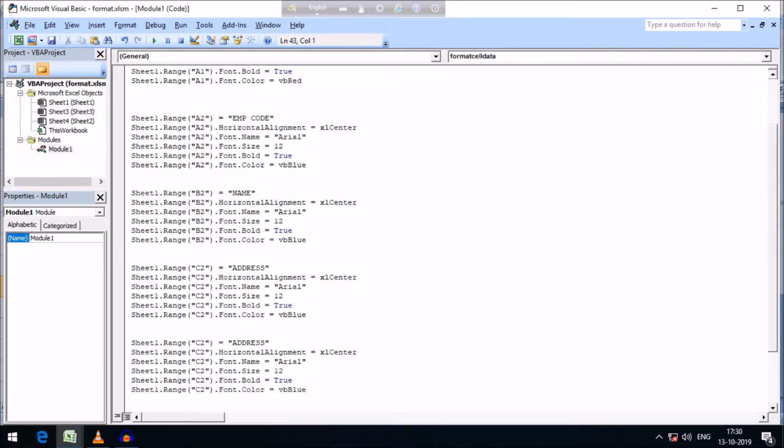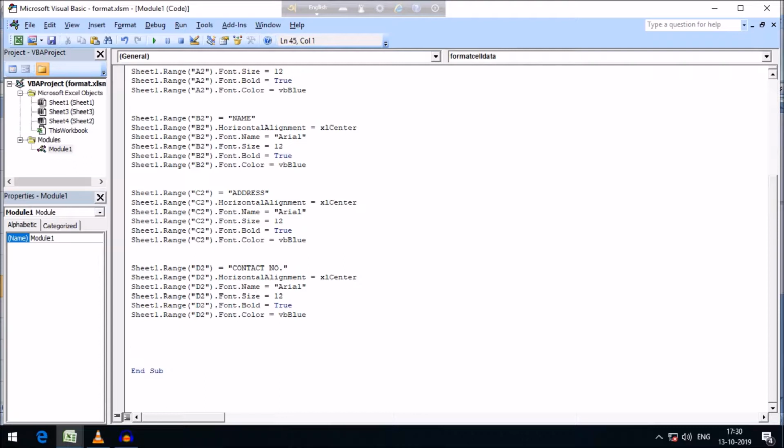For D2, everything will be D2, C2 will be D2 here. For the next field, the field name will be contact number, only contact number.